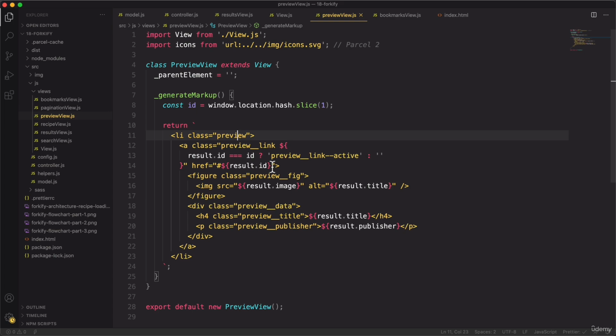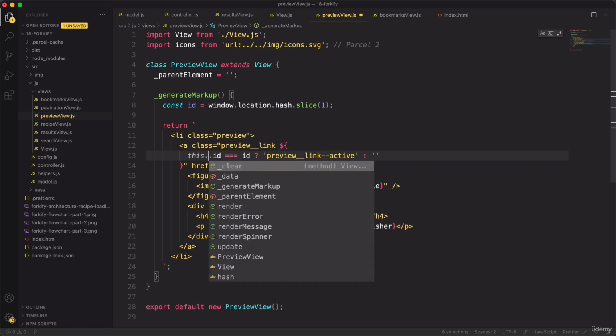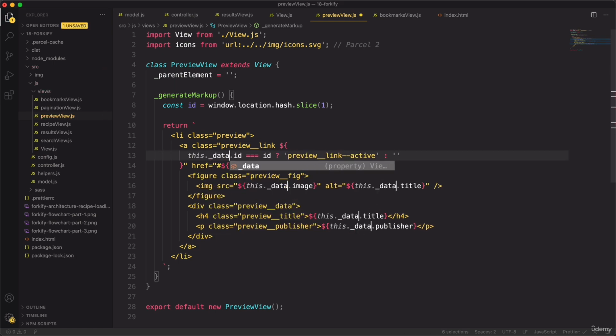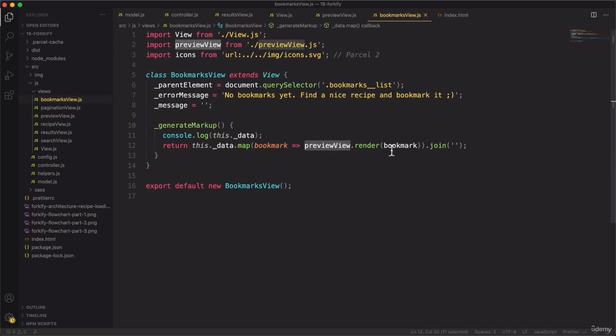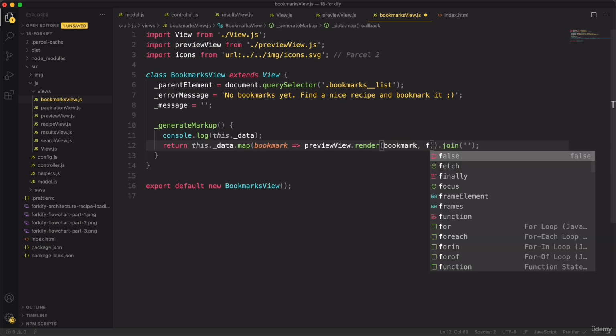And so actually we need to now replace result by this.data. So this.data and then all of that. Okay. And so here we want to render it and set the render parameter to false.